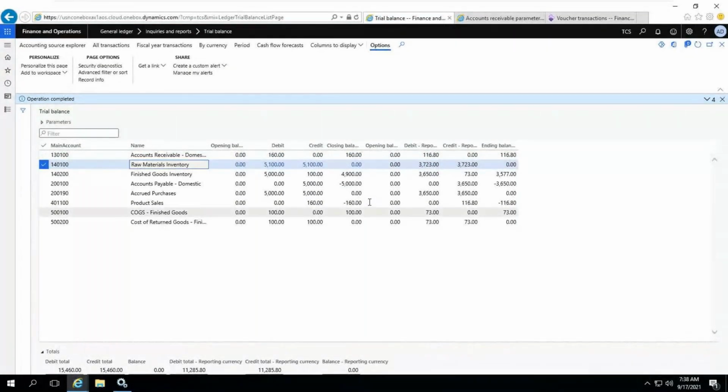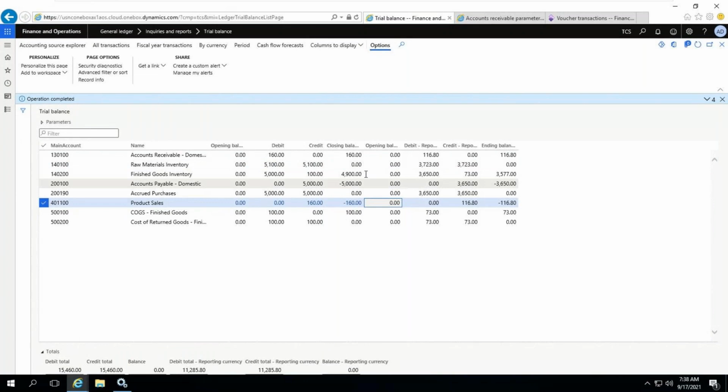Now inventory value is decreasing from 5,000 to 4,900 because now 100 rupees of material was dispatched to the customer, and cost of goods is material, it is 100. So 160 revenue, customer account debit to revenue account credit.